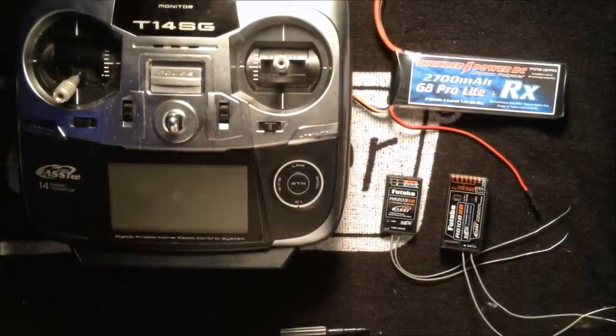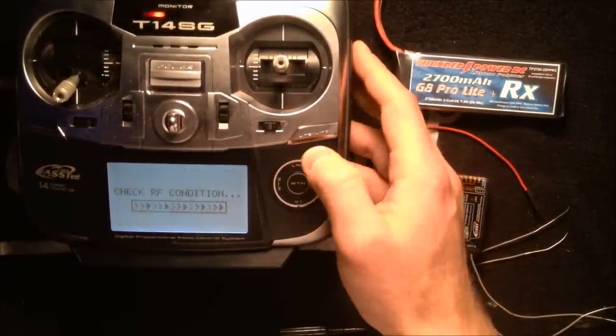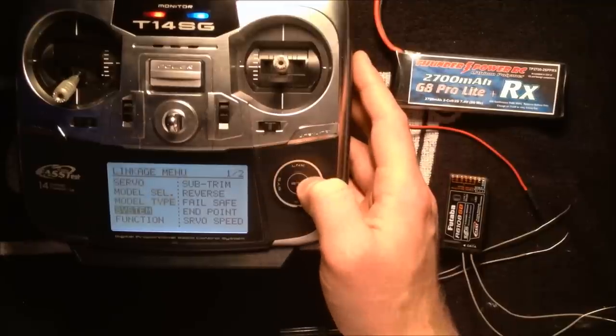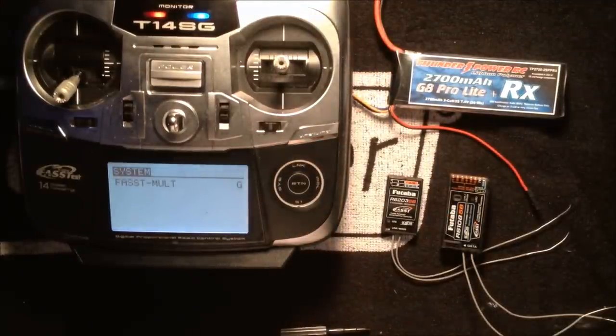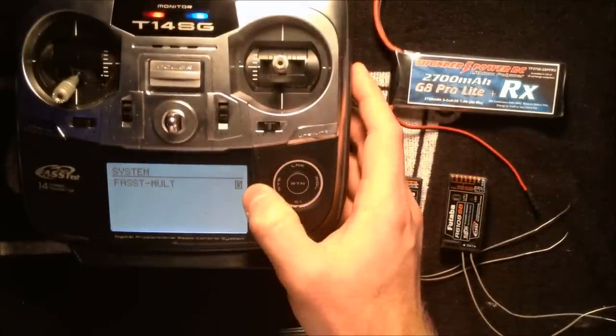In this segment I'm going to show you how to link your Futaba radio to one of the fast receivers that Futaba offers. We're going to go through the R6203 SBUS receiver — the process to link the R6108 SBUS is identical, so there's no point going through both. The first thing we do is turn on the radio. I'm going to my T-Rex 450, go to the linkage menu, scroll down to system, and make sure I have FAST multi selected. I also want to make sure — unless I live in France — that I have G selected.